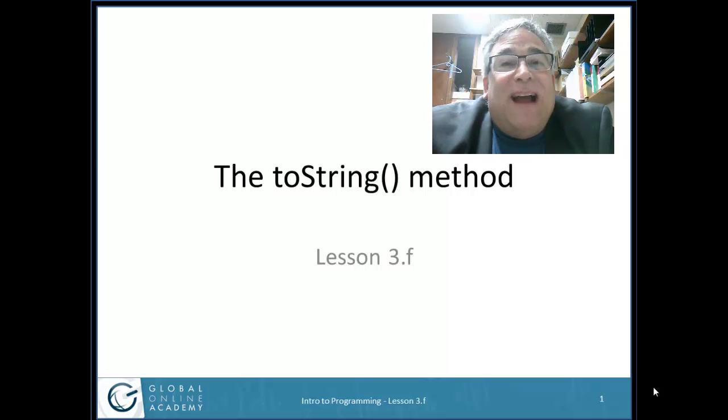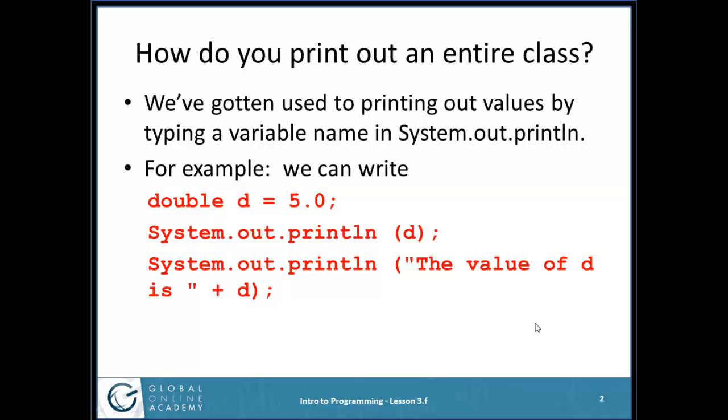Okay, we're on our last video of this lesson, and in this video we're going to talk about the toString method. You created methods of your own. You made up your own name for those methods. Here's one that has a built-in name. You don't have to have a toString method, but if you don't, Java's going to put one in anyway, and it might not do what you want. So let's get going and see what the toString method is all about.